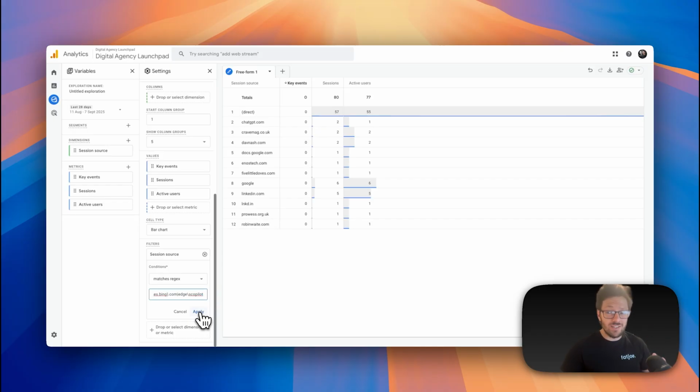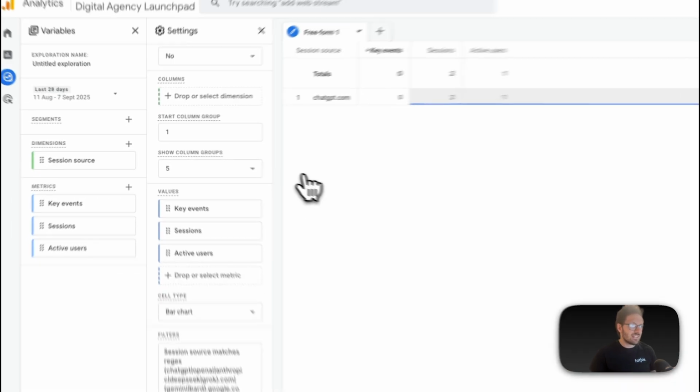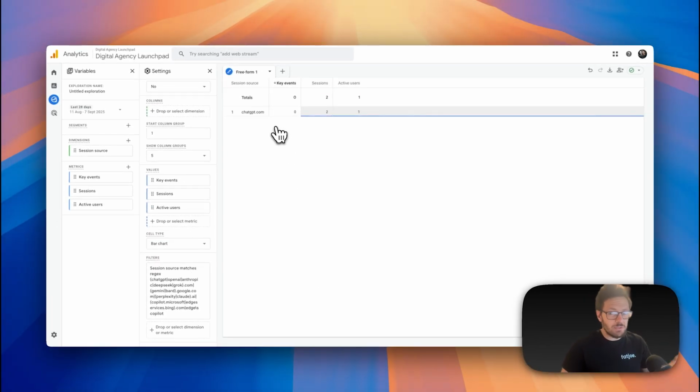But do bear in mind that with AI, it's always changing, so you do need to keep it up to date. If a new model launches, if a brand new product launches, you're going to want to add that in to your regex as well. For this particular site, unfortunately, there is only the ChatGPT traffic, but this does show you how you can build out a fuller exploration that will then be populated depending on how much AI traffic you get overall. So we can go ahead and I'll show you how that looks on a larger site, for example.